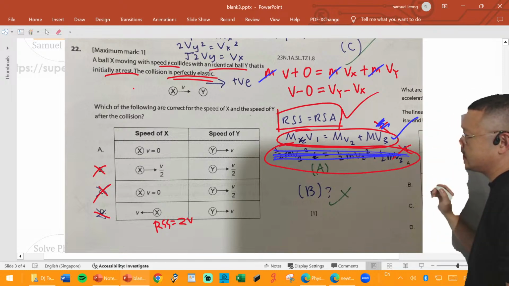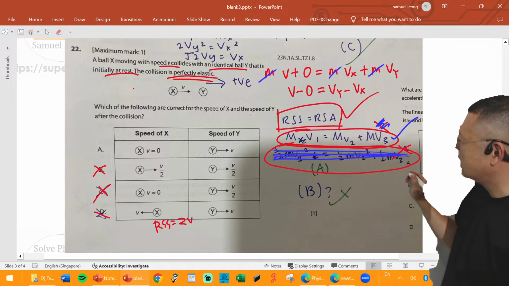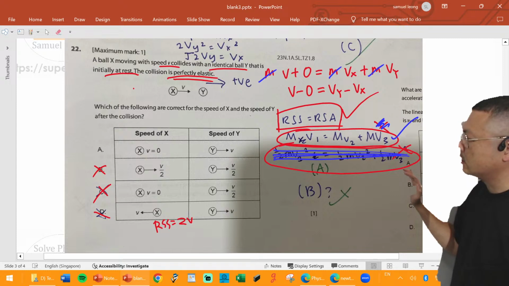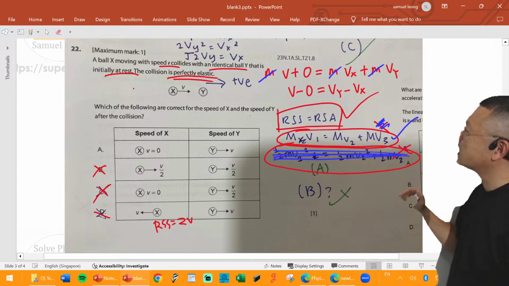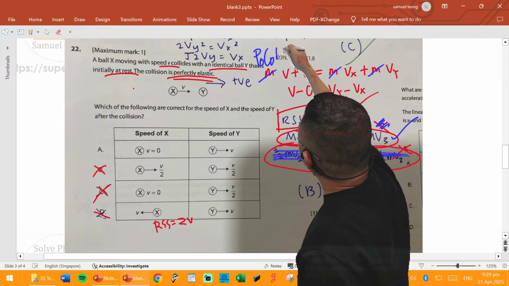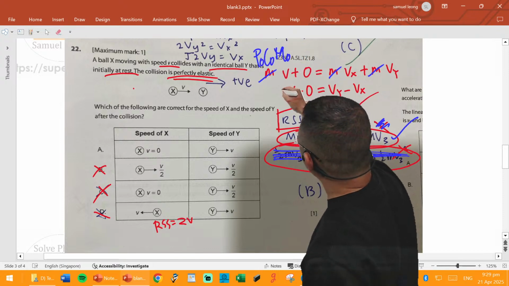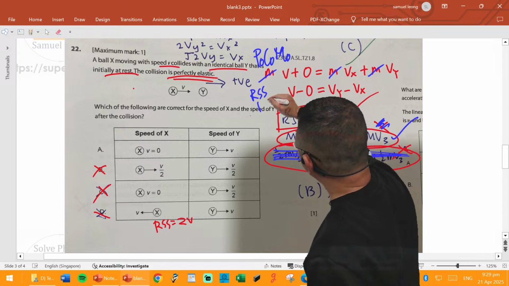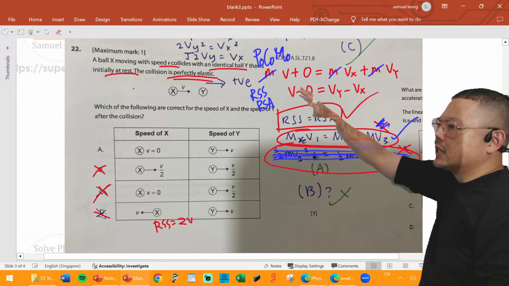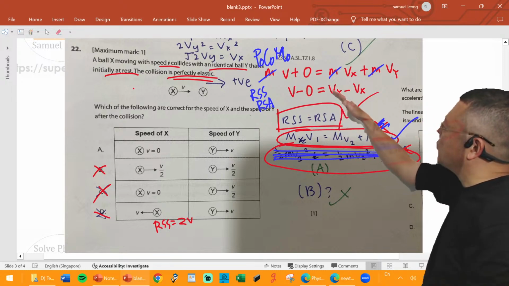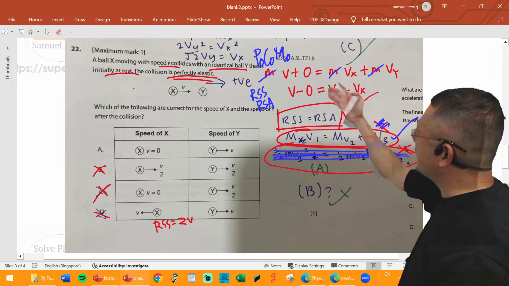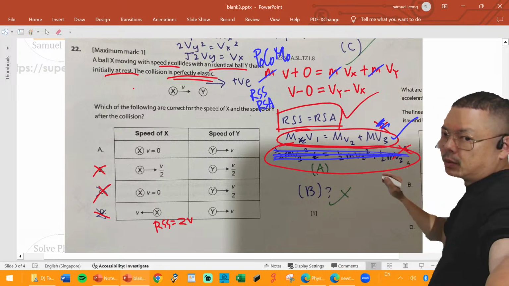In the video I sent in the March holidays, I clearly stated do not use this equation because this is going to mess us up when we do the calculations. So we do have to use the Pocomo equation, and we do have to use the RSA RSS equation, which is this one here, u1 minus u2 equals v2 minus v1. That was the equation. I adapted it for this one. So there's actually two equations, bro.